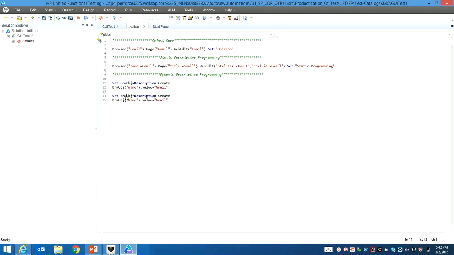Same thing, I'll change it to the page property. My new object I'm declaring, using the Description method Create, and I'm adding properties and their corresponding values to it. Now this is for the page object. So the value I'll give here is title. Okay.